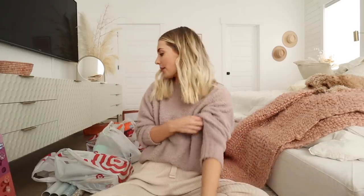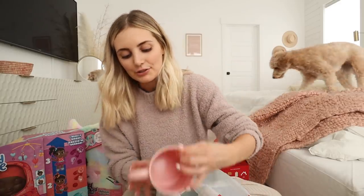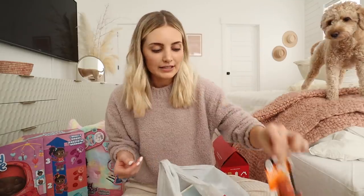So the next thing — very boring, but I got some bananas. We were out of these and Cove eats them every day. I have a few more random things to show you guys really quick. We needed new lupas, so I got those. I also got this cute little dog mom mug for Lauren for Christmas.